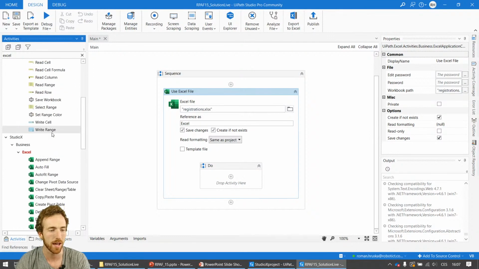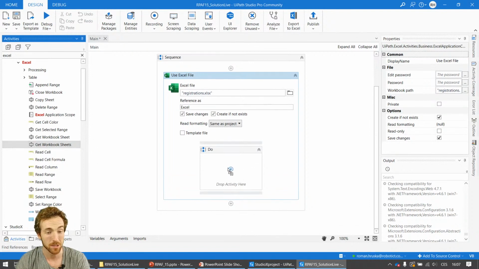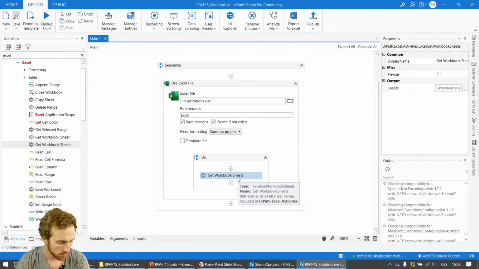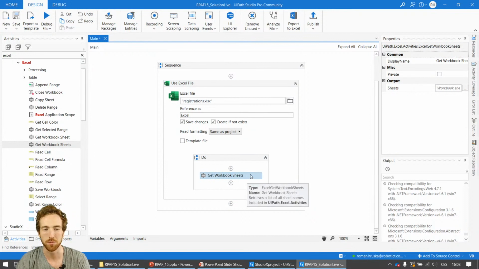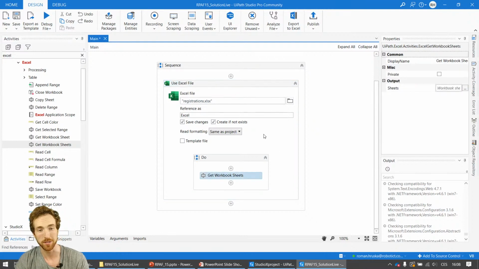You can find a way to work with Excel using just plain UiPath, but you have to really fight. So you can actually use this to get sheets from the workbook that we just indicated, and this will work, and that's lovely. So we only have to create a new variable.